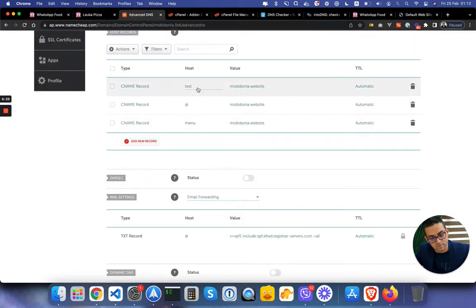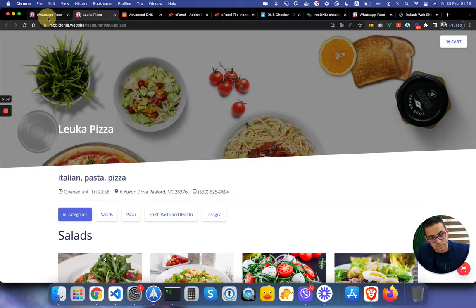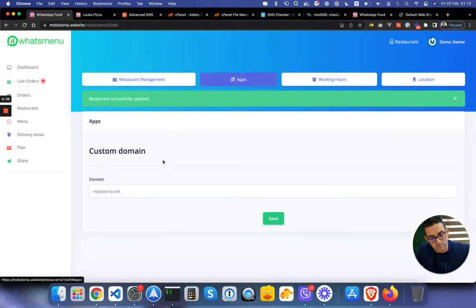But I did a test with test.mobidonia.link. And if I put that inside the apps here, it should be test.mobidonia.link. But let's not save this for a moment.